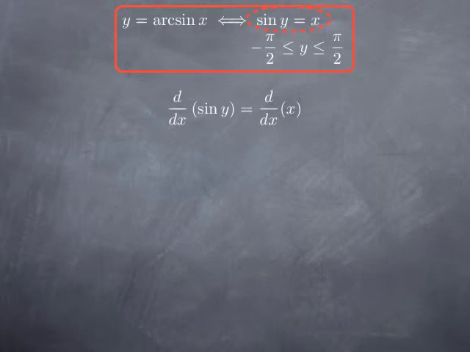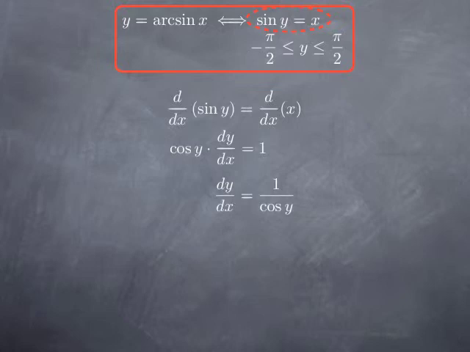So on the left hand side I have sine of some function, so I'm going to differentiate that using the chain rule. I get the derivative of sine evaluated at y, and I have to multiply by the derivative of y. So I get cosine of y multiplied by the derivative of y, which I will denote dy over dx. On the right hand side, I differentiate x with respect to x, I get 1. That means dy over dx, the derivative I'm looking for, is 1 over cosine y. Of course, I would like to have that as a function of x rather than as a function of y.